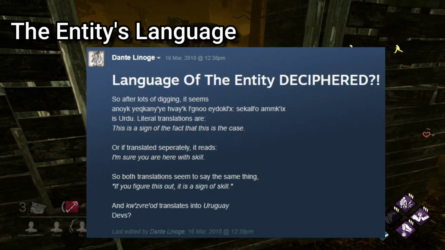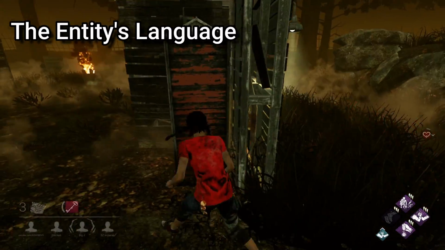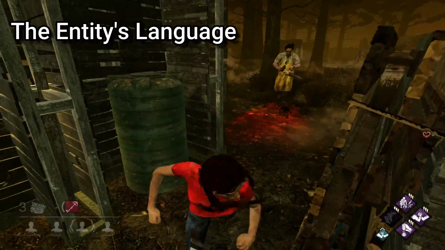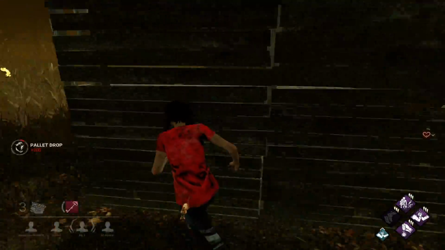So this language Urdu, it has some ties to French, and of course the Dead by Daylight developers, Behaviour, are French also. So it's very possible that much of the Entity's language is largely structured on French itself, or Urdu. Either way, it seems to mainly be a simple nod to those who have decided to go and actually try and make sense of what the Entity is saying.